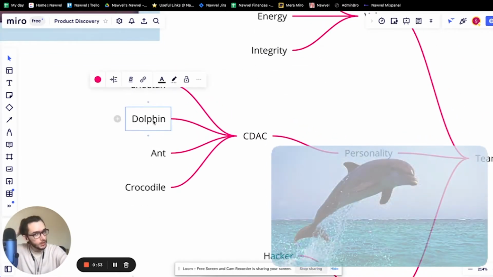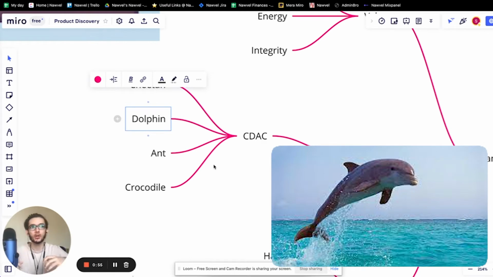Then you have dolphins, and dolphins are essentially more of your team camaraderie, people that make sure that the organization culture is healthy, the startup culture is healthy, people are not breaking down, because in startups you do break down quite a bit. You stress out a lot and things like that. So these are people that make sure the morale is good, and yeah, you need dolphins.